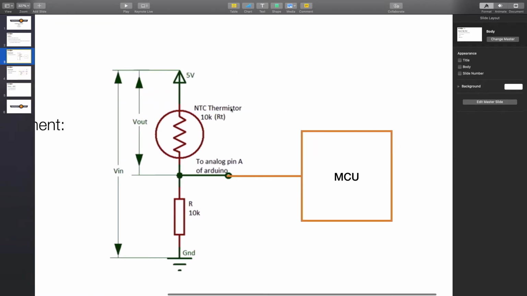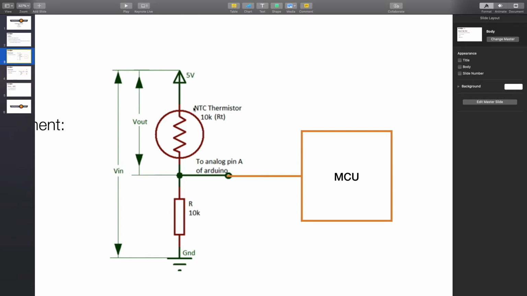Thermistors give you temperature measurements. It's basically a resistor whose resistance changes with temperature, right? Whatever temperature your circuit is at, this guy's resistance changes. Therefore, this voltage divider will give you a different voltage.